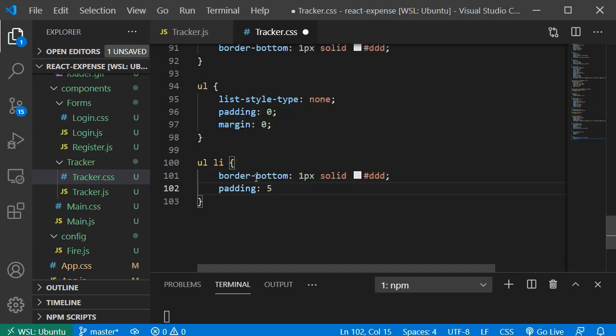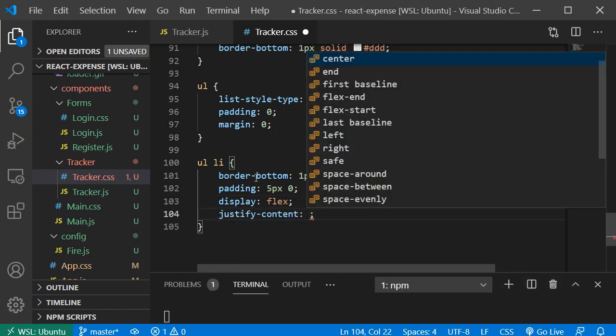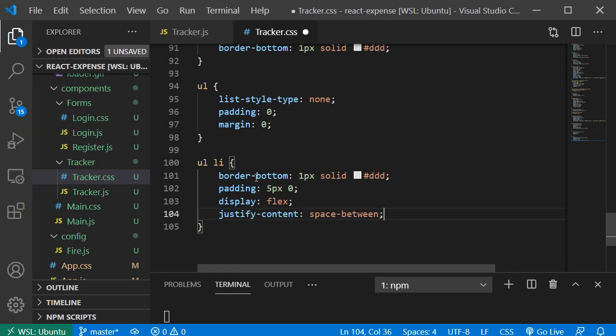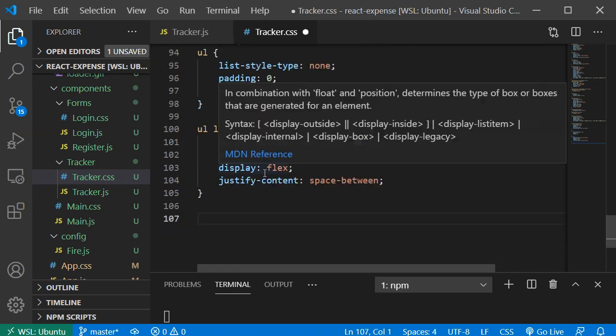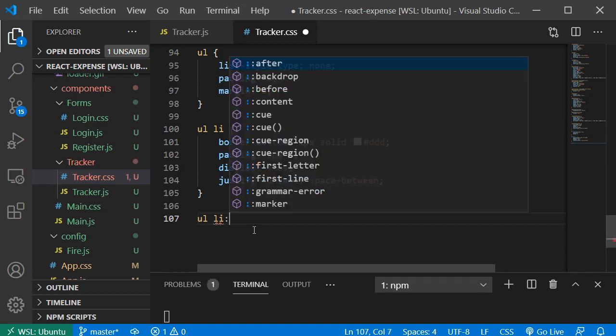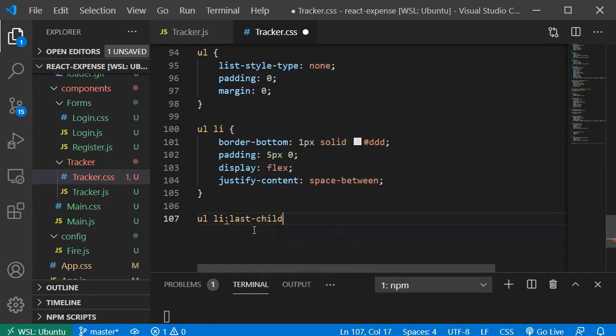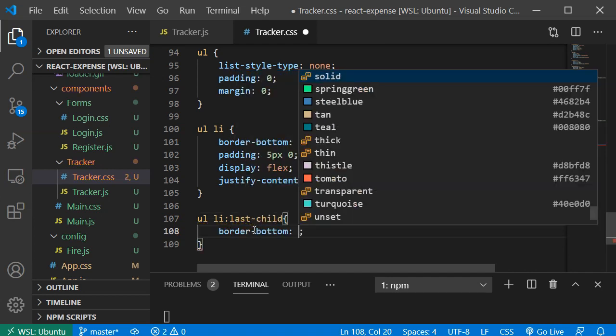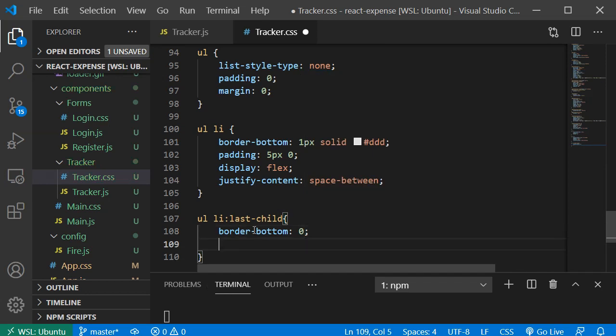It's going to have padding 5 pixels on top and the bottom, and then 0 on the sides, display flex and justify content space between. And the last child shouldn't have a border on the bottom, so we have last child like this, and the last child has a border bottom of 0, and the padding is 5 pixels, 0 and 0.